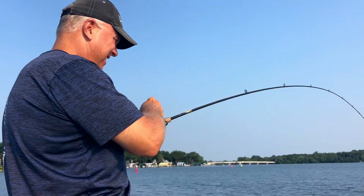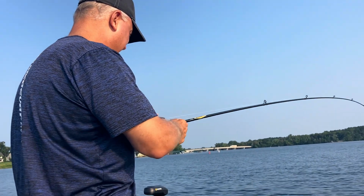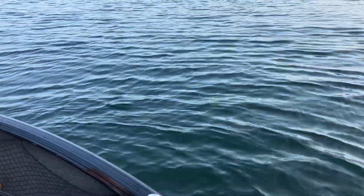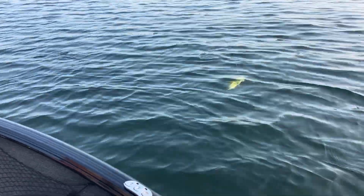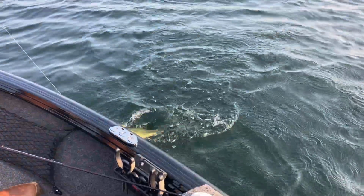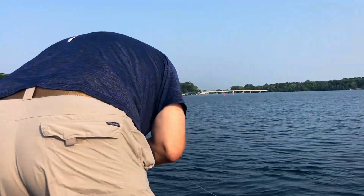Hey there. We're continuing with the topwater here early, and I got a big one here. I just missed one a minute ago. That one wasn't this big, so it wasn't the same fish, but I got a beast here. Get him over the side here. Hold him up to show you.